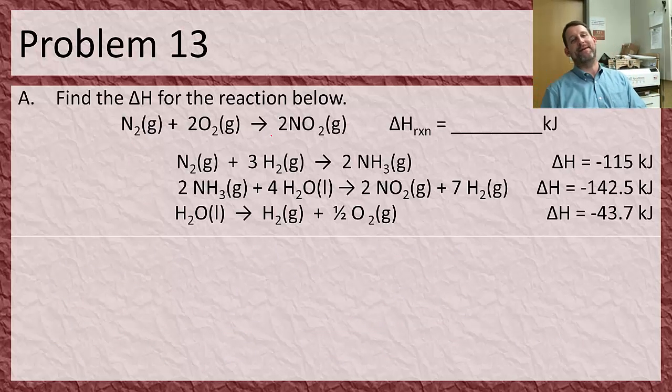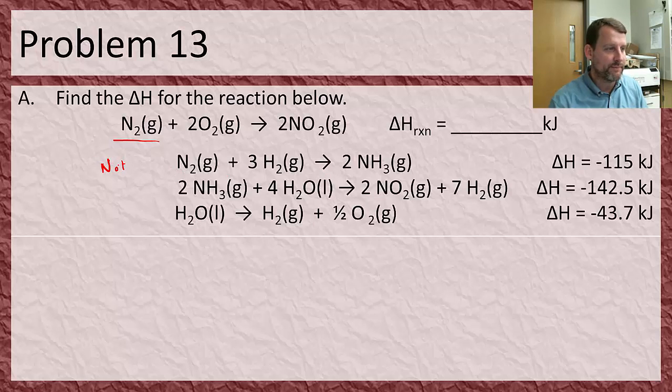Okay, it looks like it's going to be brutal. Nice. All right, so I start out finding my N2s as a gas, and here's an N2. Any other N2s? This one might be more complicated. No, awesome. So this N2 should be in the reactant side, so this is a not flipped problem. So I'll leave that one alone. I need to find all my O2s, and O2s are oftentimes in more than one place, but not in this case. They're right here. Now I need my O2 to be a reactant, so I'm going to have to flip this problem. Make it into a reactant.